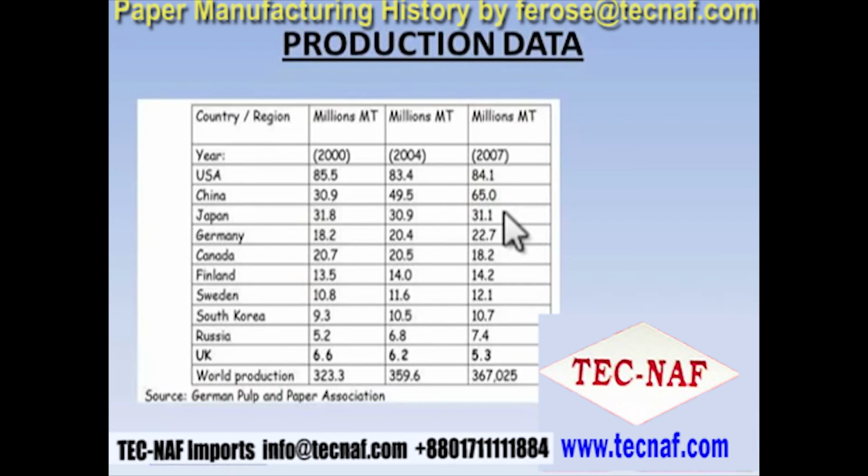China, however, has decided that it is going to be the largest producer of paper and board in the world. And look at Chinese production. 31 million tonnes in 2000, almost 50 million tonnes in 2004, a 60% increase. 65 million tonnes in 2007. So they've more than doubled production in those 7 years. And China's production rates continue to increase. It won't be long before they've achieved their target of being the largest producers in the world.